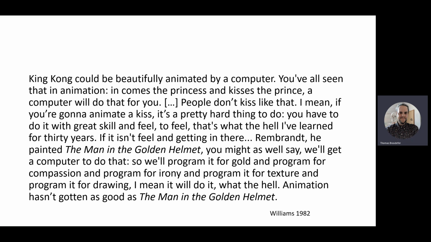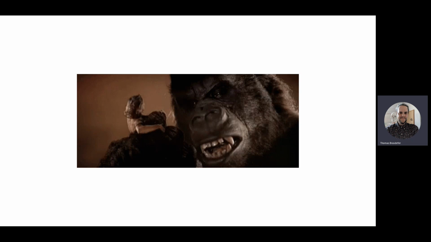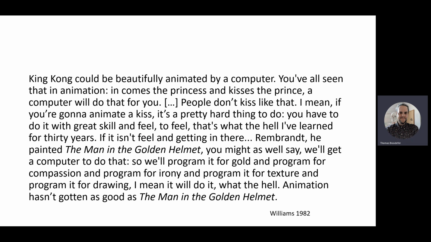And he compares that to animating a princess kissing a prince. A computer can do that for you, but people don't kiss like that, he says. It doesn't have the kind of scattered movement, as he points out here. The same would happen if a princess had to kiss a prince as animated by a computer. If you're going to animate a kiss, it's a pretty hard thing to do. You have to do it with great skill and feel. To feel, that's what I've learned for 30 years. If feeling isn't getting in there, well, what is he doing?